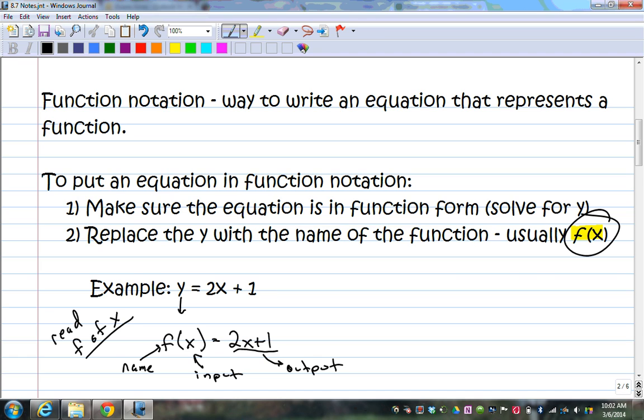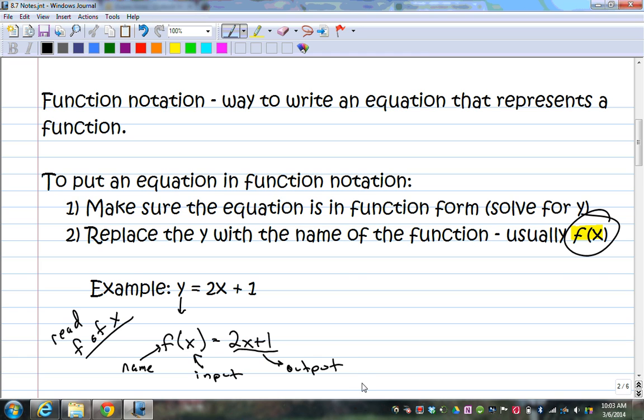Now, I know some of you are asking, why have function notation? Why would you want to do that? Well, this way you can use more than one equation or function at a time without confusing the variables. For example, if I was graphing two equations and I was talking about y, and you're wondering which y I'm referring to, I can say I'm referring to f of x, or I'm referring to g of x. You can graph or talk about multiple equations that may share the same variable, and it's a way of differentiating which one you're talking about. That's why we have that.